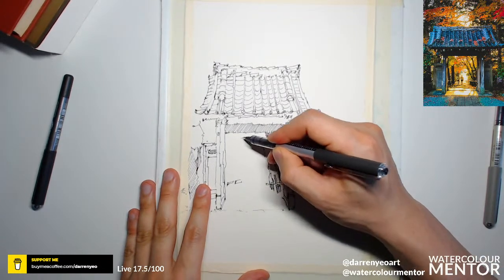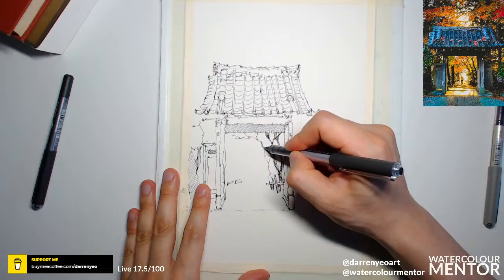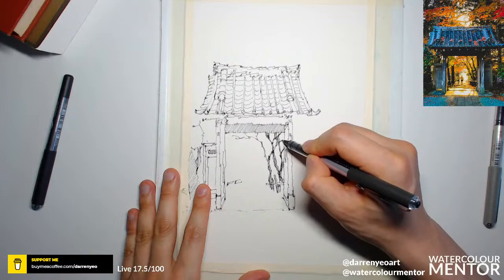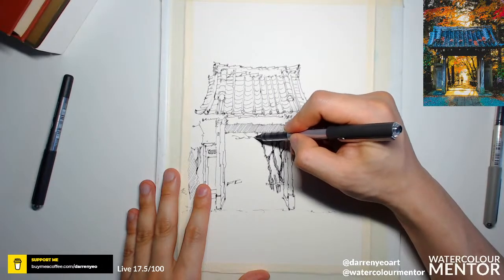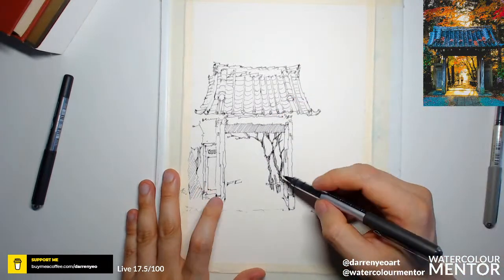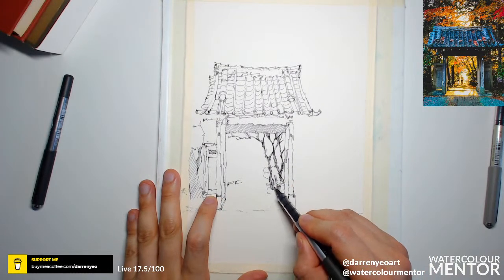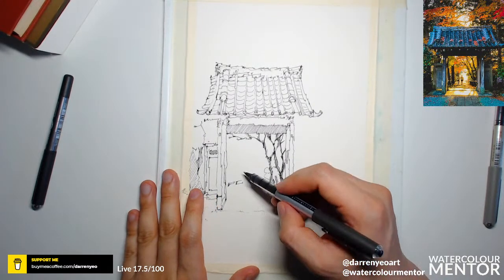I like how they sort of go over to that left side of the page as well, very delicately, like that. Near the top area here, this is where I like to put in a bit more, and at the bottom area where the trunk is, just a bit more detail. Hold the pen pretty lightly for this section, because I don't want things to feel too forced or too defined, especially out the back. It's really hard to see what exactly is going on back there, but I know there's bushes, and even at the bottom there could be areas of greenery, little shadows and stuff on the ground, which I will also get in later.